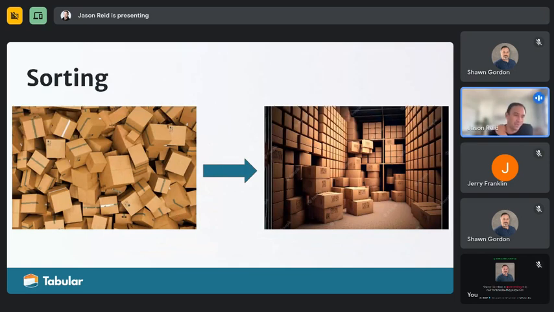So sorting is about taking all the records in your table and organizing them in a way such that data that is similar or is going to want to be queried together is grouped together, right? And so this helps on 2 fronts. Number one, it's going to improve how that data compresses. We're going to talk about compression more in a second. And also it's going to help all the indexing and clustering that you need for query performance.